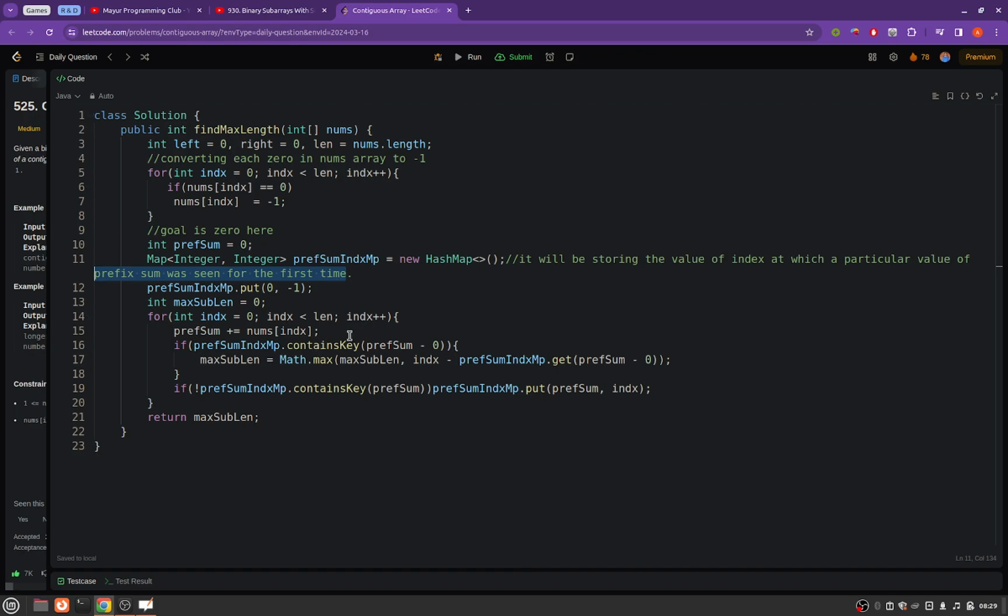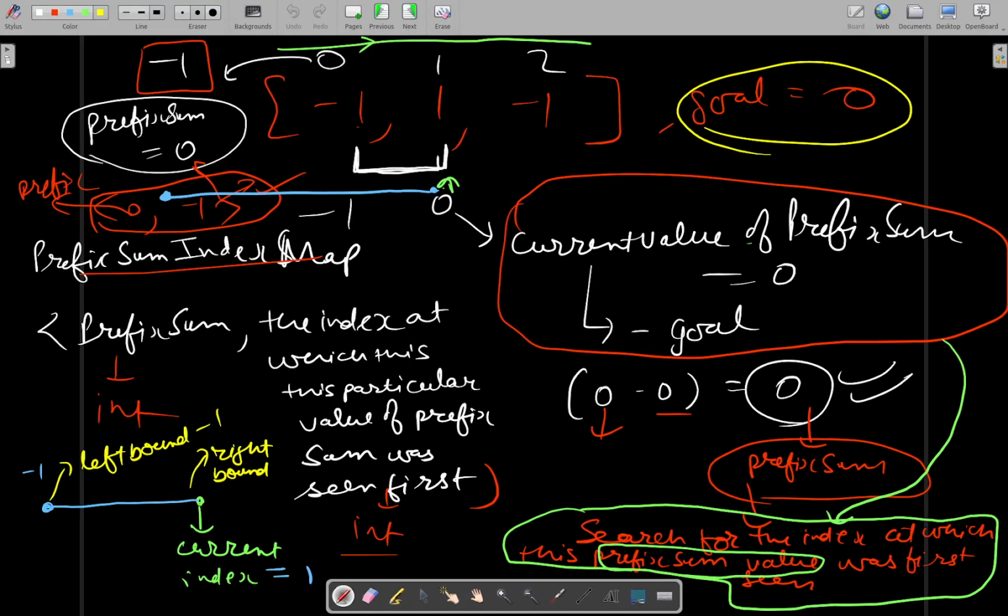We fix our right side, and this length is already fixed. We want to find at what index this prefix sum value occurred for the first time, in order to take this slider as far towards the left as possible.